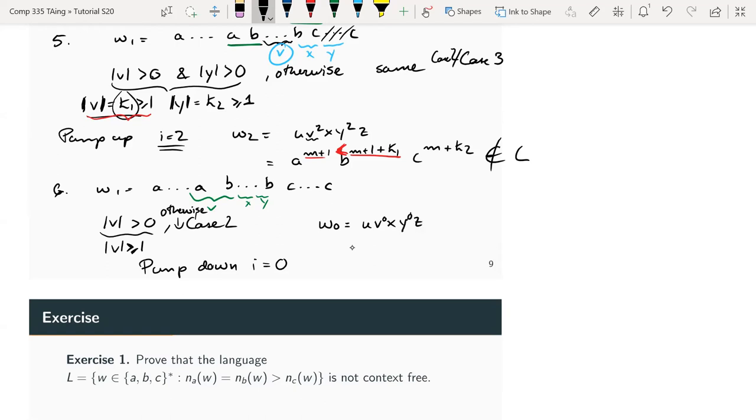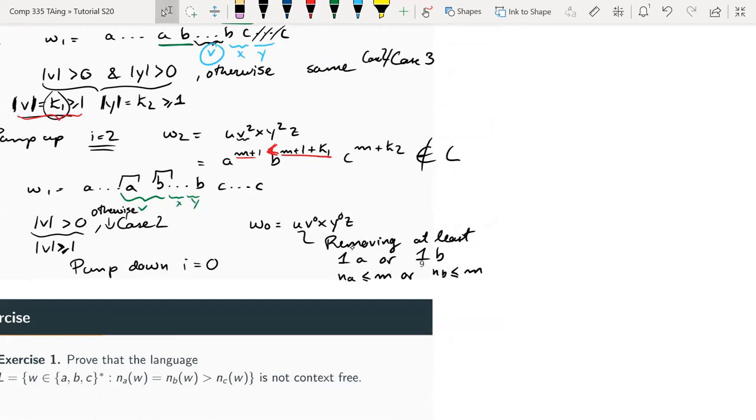So when you have a pick like this, what's happening is, and now I'm just going to write this in words, because it would become very messy if I use explicit variables. You're removing at least one a, or at least one b. So you're removing at least one a from here, or at least one b from here. So what does that mean? That means that the number of a's is going to be at most m, or the number of b's is going to be at most m.